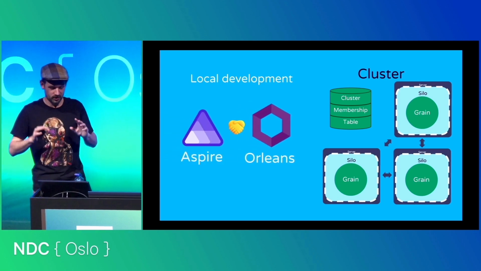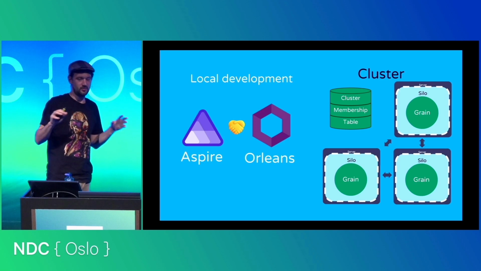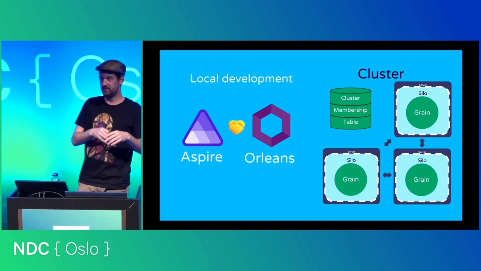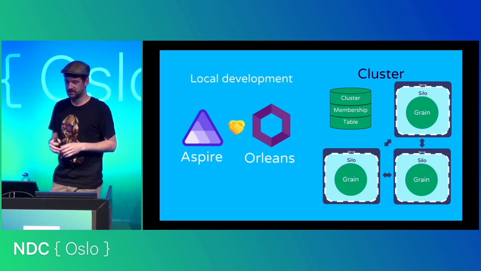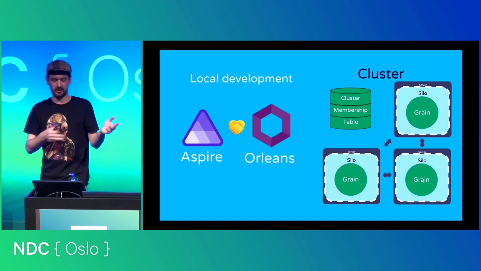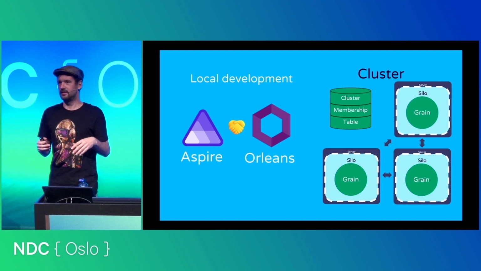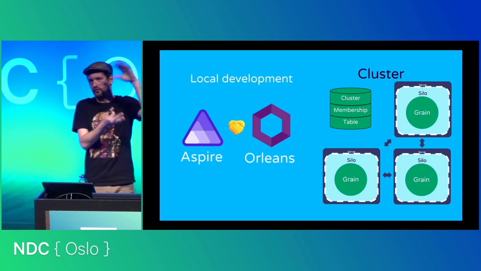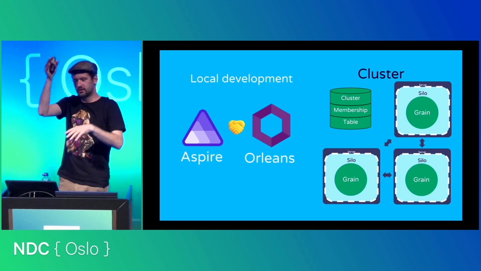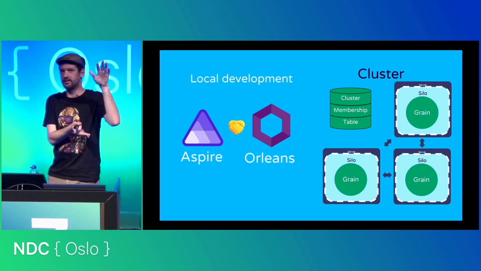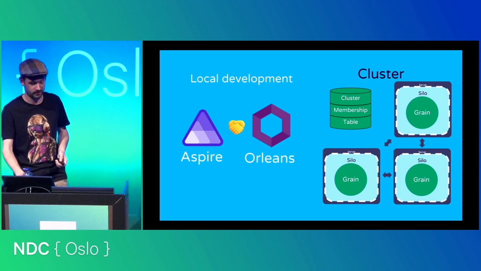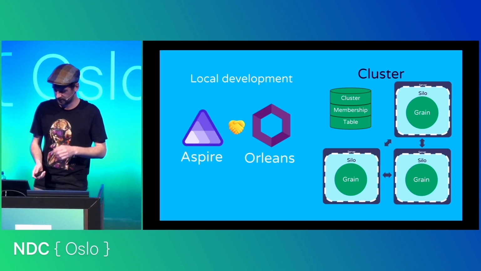So with local development, use Aspire. Orleans has amazing support for Aspire. Basically, you can do almost all configuration or top level configuration within Aspire. Aspire is like your configuration of your application with the infrastructure defined in C#. That's how I see Aspire, and it's mainly for local development.